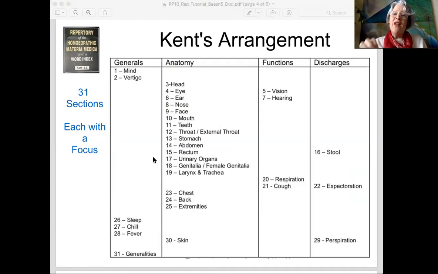So one of the very best ways to really develop your skills with the repertory: how many of you watch a TV show at least once a week? Yes, I will, Joy. Thank you. We won't talk about it today, but I'll talk about it next time, okay? I can use that as an example rubric for us to explore.